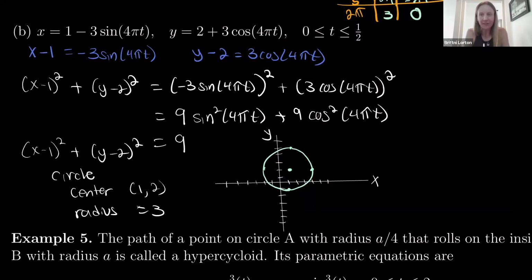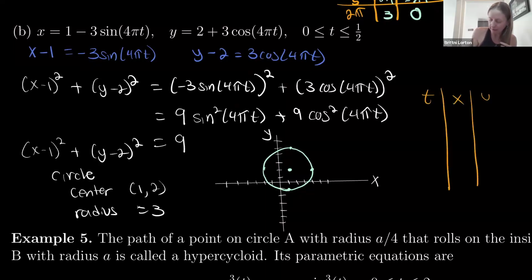All right, so now that we have that, we also have to go back and look at my parameter, my restricted domain. And like I said, when things get a little complicated with lots of x's and y's and sines and cosines and e to the x's and exponentials and anything like that, your default should be the t, x, y table. All right, because that's going to be a guarantee, and you get a calculator so you can create it that way. It's nice and easy. So I'm going to pick my values. I got 0, and then I need to end at 1/2. In this case, my time went from 0 to 1/2.